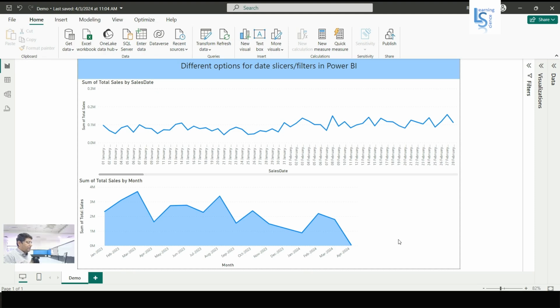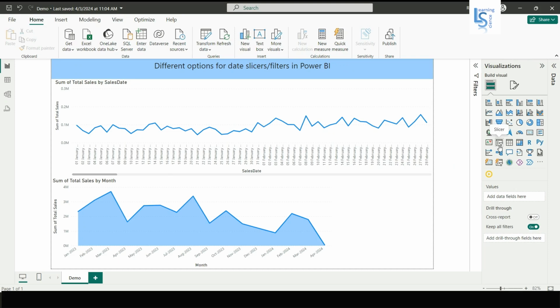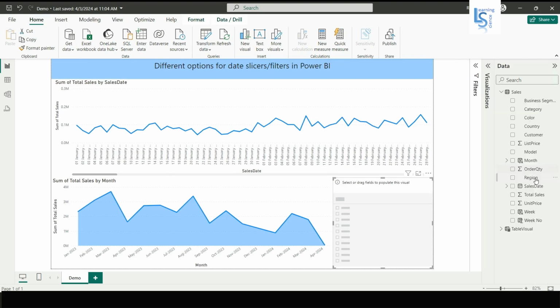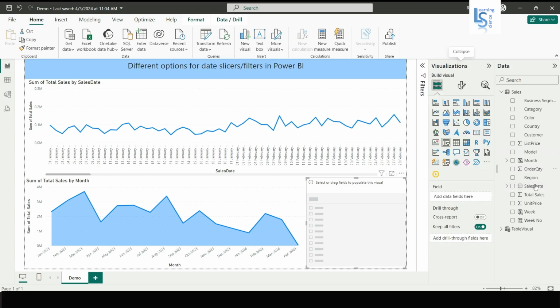slicer. So from the Power BI visual gallery, I will add the date slicer first, and from the data model I will add sales date to the slicer.